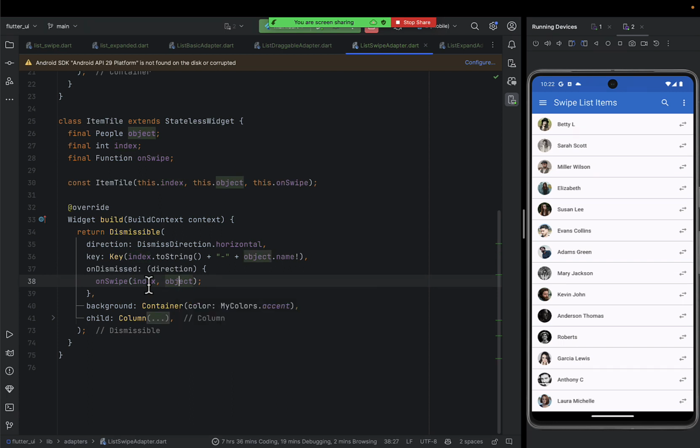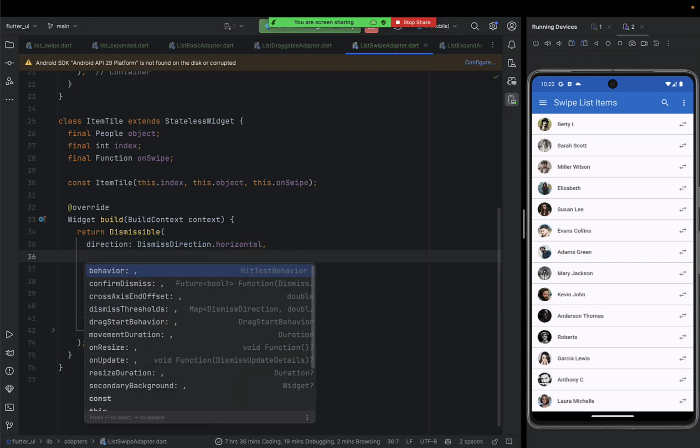This will go up to the front side to update the screen. Then it will give you also the direction where it was taken. After that you give this item a unique key, which is a combination of index and its name, and then the dismissal direction.